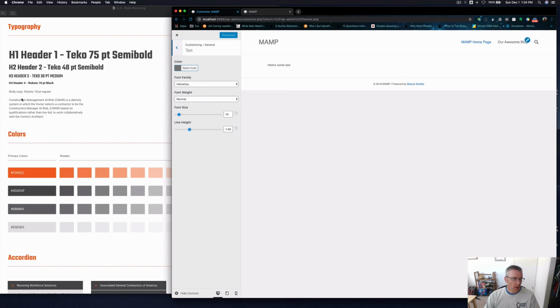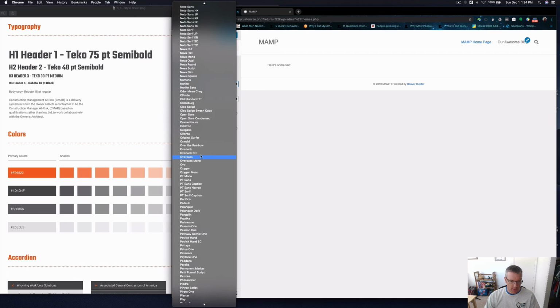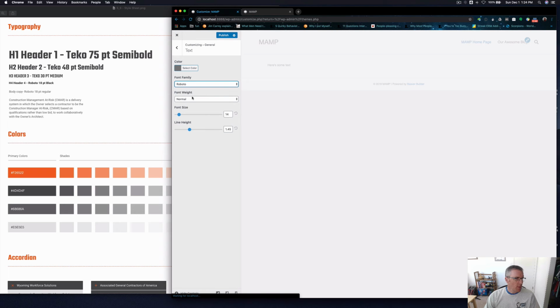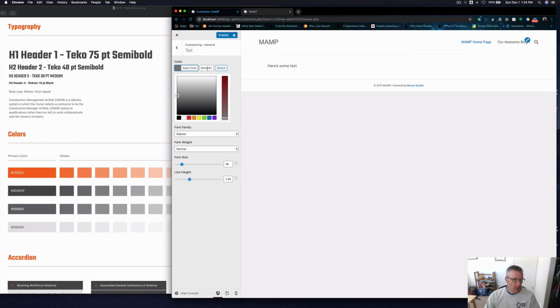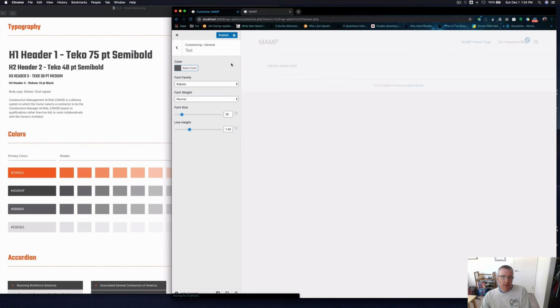Text, same deal. We know that text is whatever color this is, which we can figure out. It's probably this E5 or the 6.8, not quite sure. But then it is Roboto, so we'll go ahead and get this squared away. There's Roboto, and the font weight is regular, and the font size is 18. Since I'm doing it, I'll go ahead and do this. So 6.8, 6.8, 6A. Cool. 6.8, 6.8, 6.8, that's right, cool.